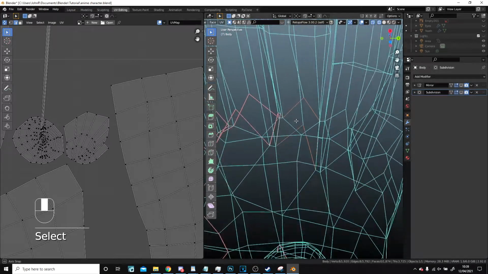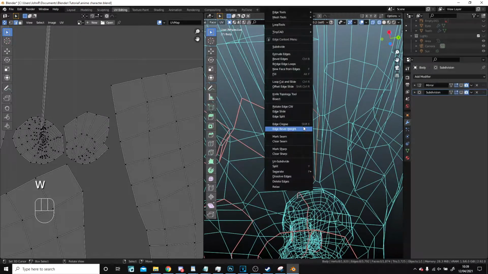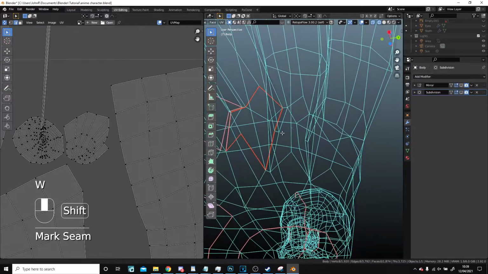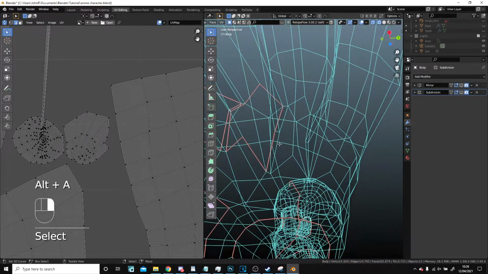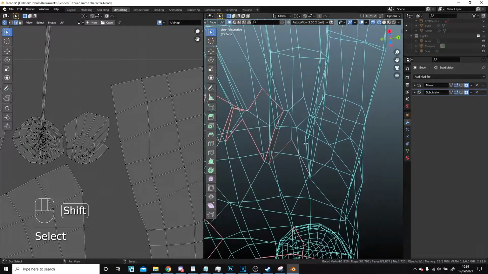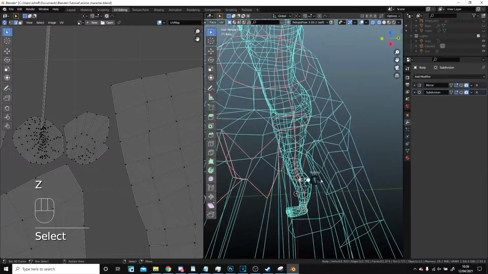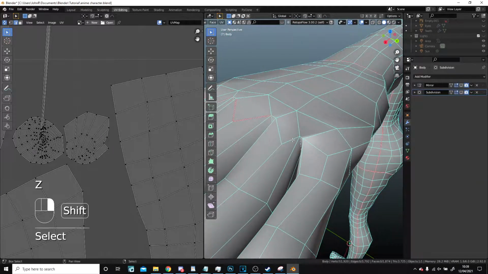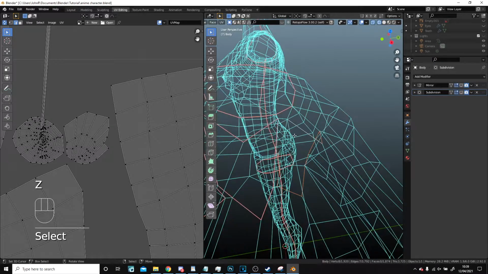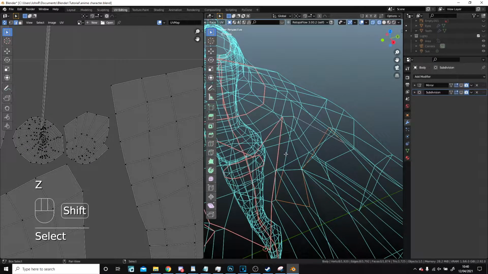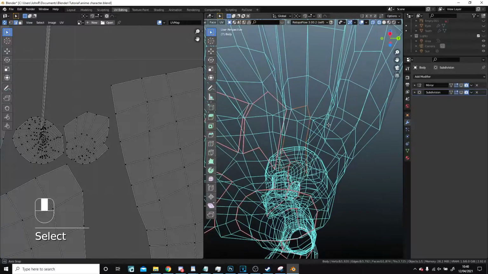We want to be able to texture paint. So mark seam. And we've only got to do half because it's mirrored. And then once we've done it, we are done. Never have to touch it again on this mesh.